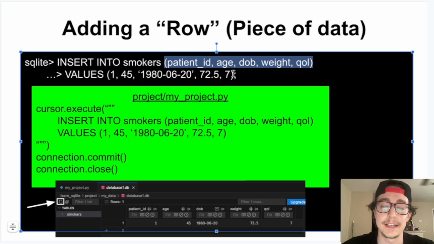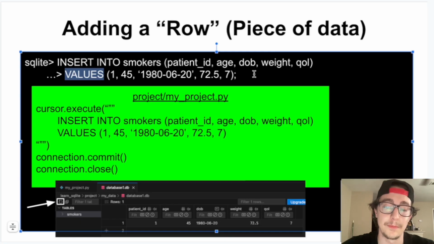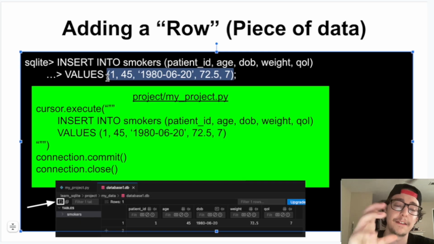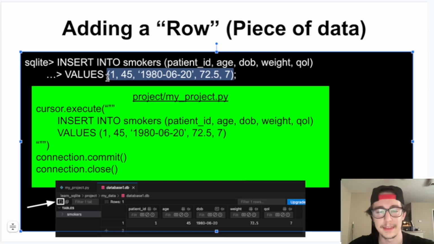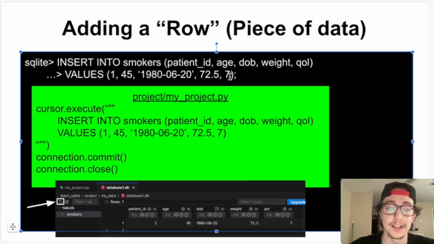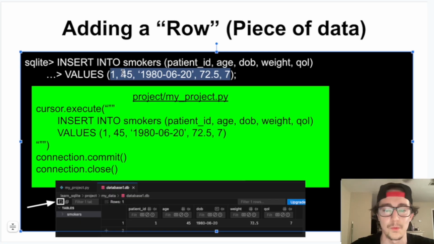These are the names of each of the columns separated by commas. Followed by that, we use the VALUES keyword, and in parentheses, all of the data for each cell of our row. This is what's going to be input into the row. So you have patient ID is 1, age 45, etc.